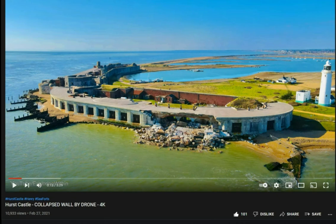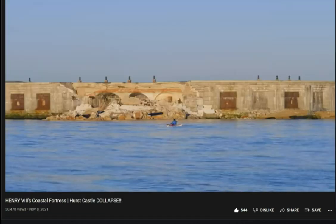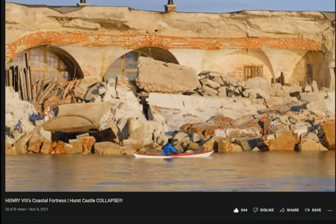But I picked a little bit from this channel, a little bit from this channel, but again, I find it quite amazing that even Henry VIII could build this beautiful castle. And I noticed in this video there's a lot of red brick in there. Look at that. Even if this is the Victorian time, right? Victorian time that they did this, like the history that they're explaining.